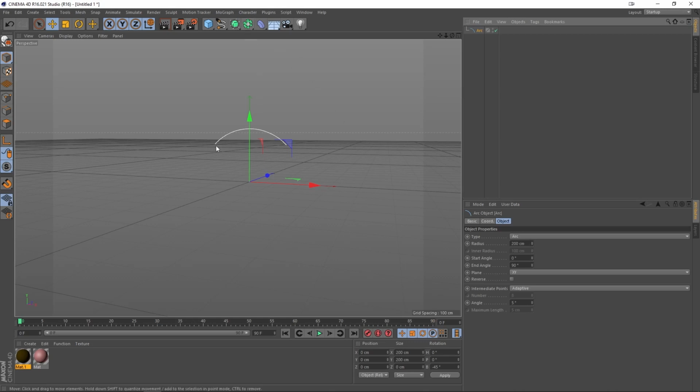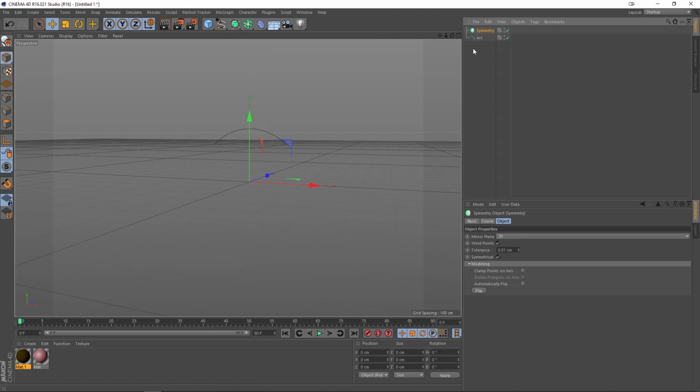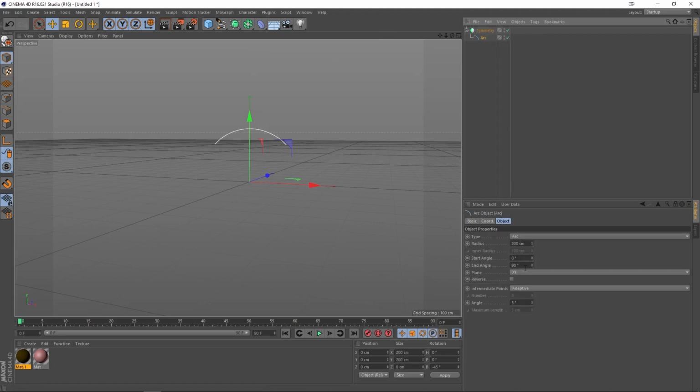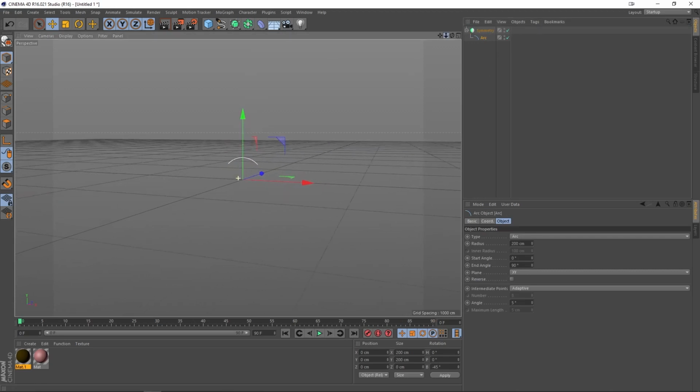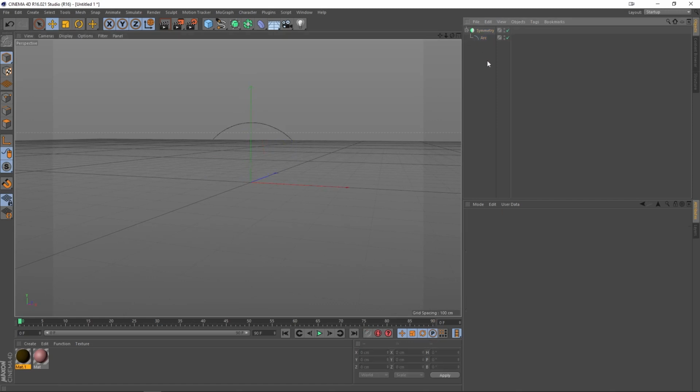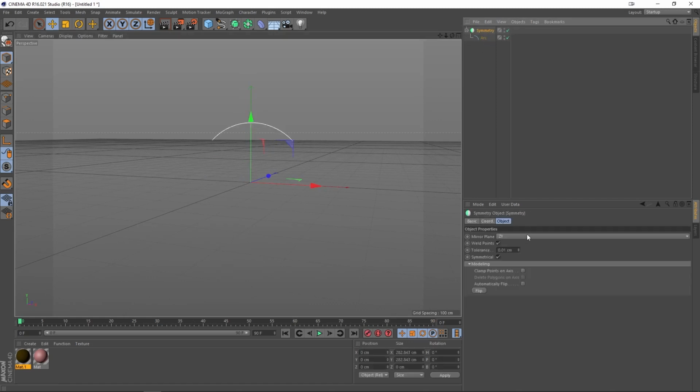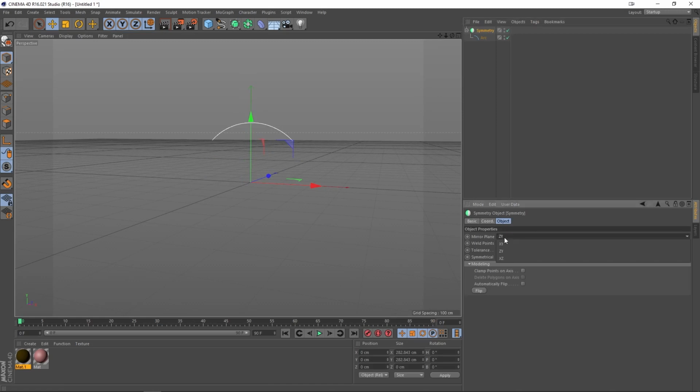Now to complete this arc, to make it the eye shape, I'm going to go here to the array, click and hold, and click on symmetry. You grab your arc, drop it into symmetry, and nothing has seemed to happen. Nope, nothing happened. Click on symmetry. Under your mirror plane, you click XZ, and there is our arc.